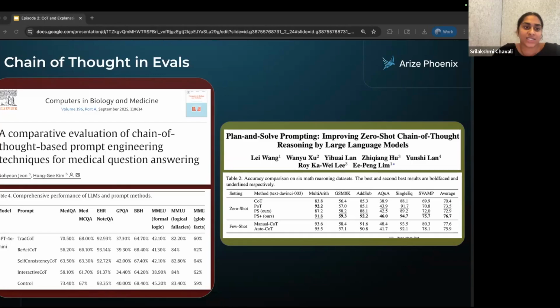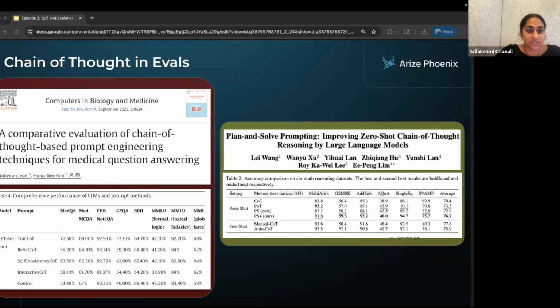That suggests that adding chain of thought phrasing isn't enough. Without clear, well-structured instructions, you don't necessarily get better results. On the right, we see a very different picture in the math reasoning setting, going back to the image from a couple slides ago.